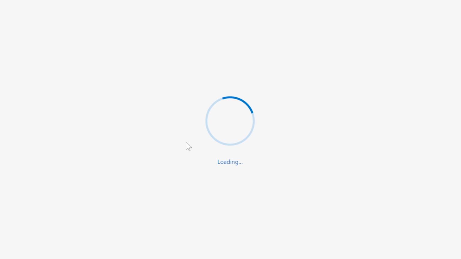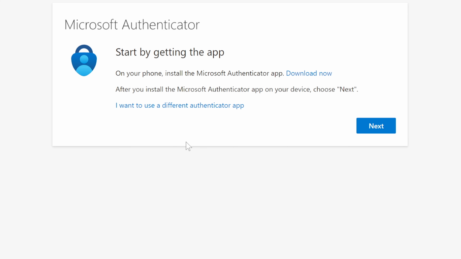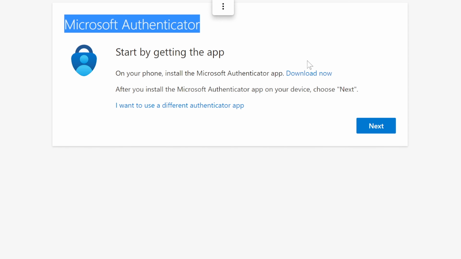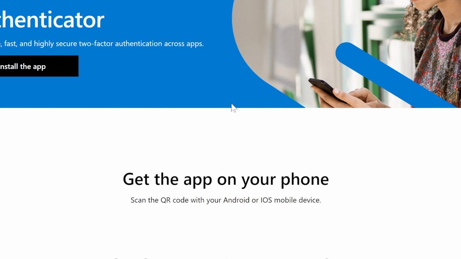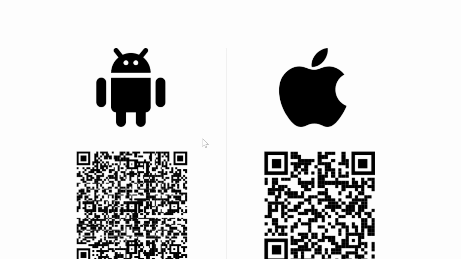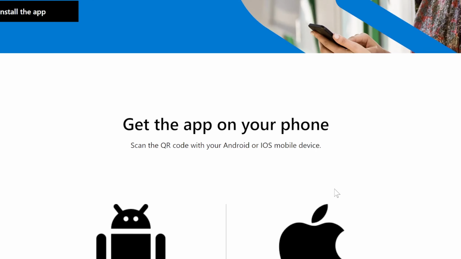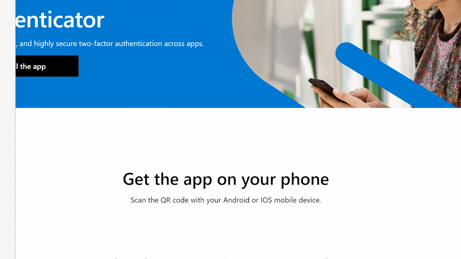So here is the thing. In order to set up multi-factor authentication, you will have to install an app, which I have on my phone. Mine is just Microsoft Authenticator, but you can use other apps as well. It's exactly the same one that I'm using. You can download it on your iOS device or your phone. Here is the code if you want to set this up. So if you're following along, you can get this, right? I'm using the one that's on Google Play, but you can also get it on the App Store for the Apple phones and stuff.